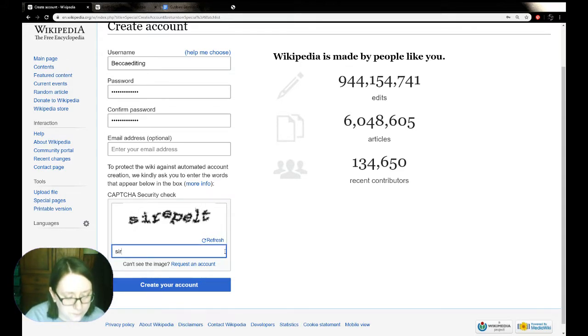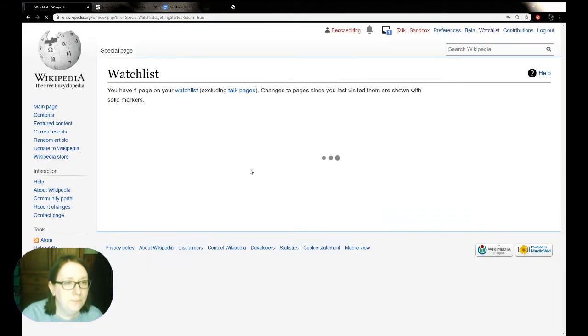So as a new editor, we're going to see CAPTCHAs for a little while, but as you build up a body of edits, as you keep editing Wikipedia, that functionality goes away, and it's like it is on any platform. It's just to weed out spam or disruptive edits. It's creating my account for me.